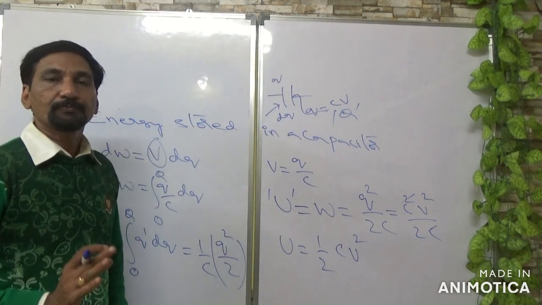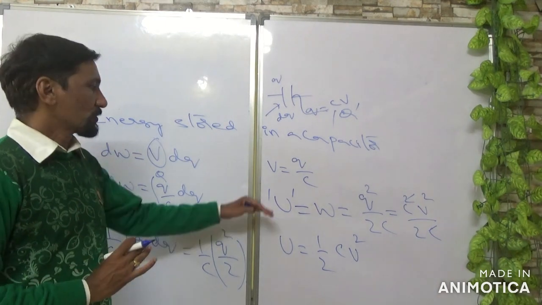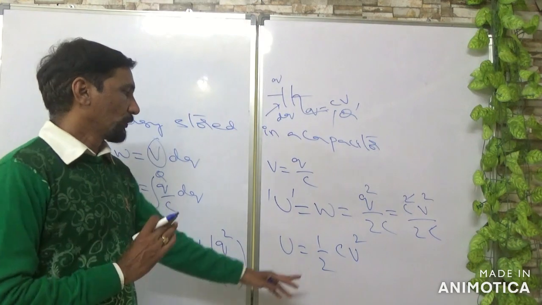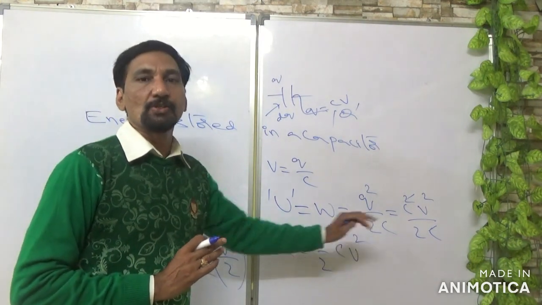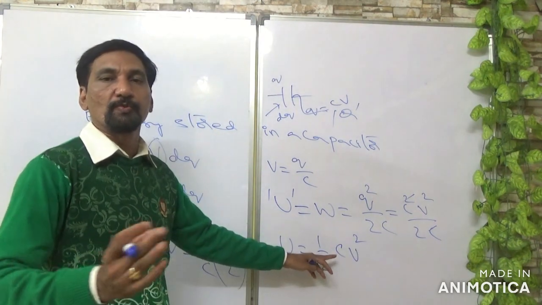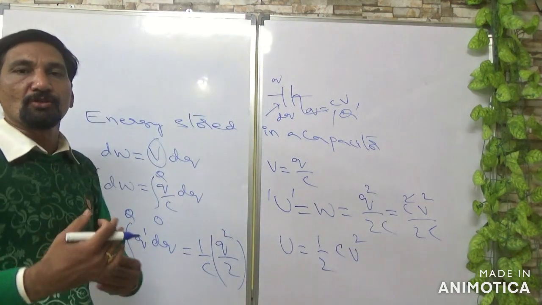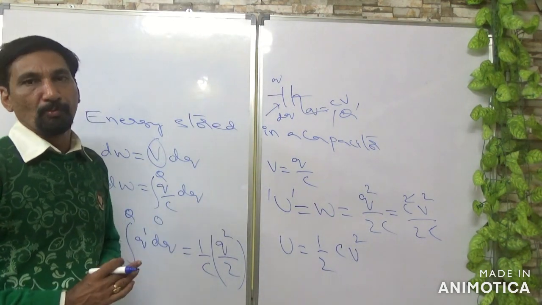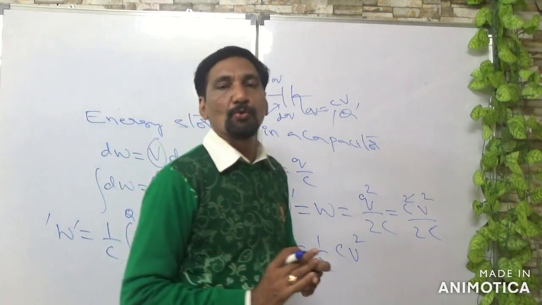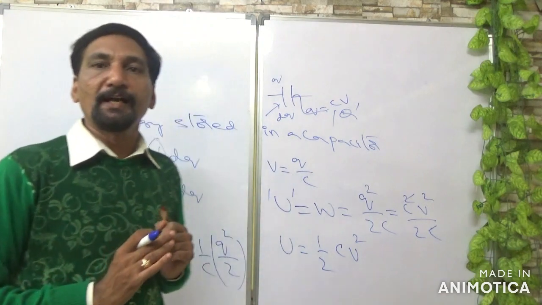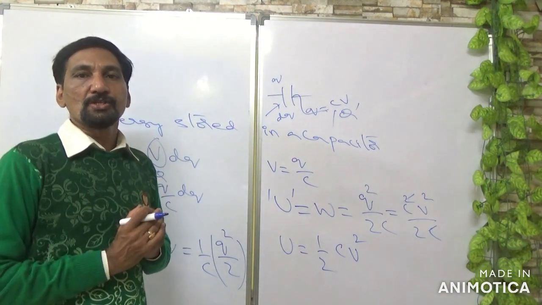So remember, the total energy stored in the capacitor is Q square by 2C, or else you can also write half CV square. This formula we use when C and V are known. Over here Q and C are known. So depending on the problem, we use the formulas, right? Energy stored in the capacitor is nothing but the amount of work done in storing the charge.